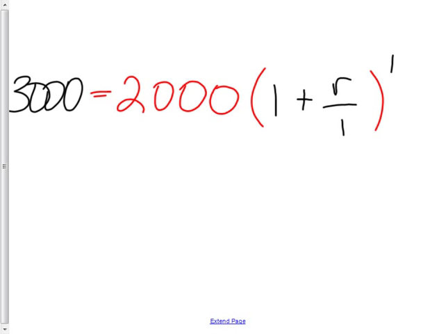No, this is a growing problem because the amount you owed them was $2,000 and now it's $3,000. If this number is bigger than the other number, then it was a plus. I know it's a bad thing, but it's a plus because it's a loan and your loan amount's going up.